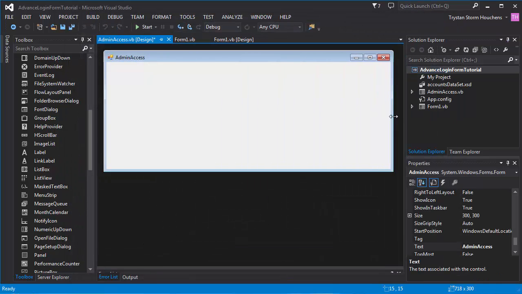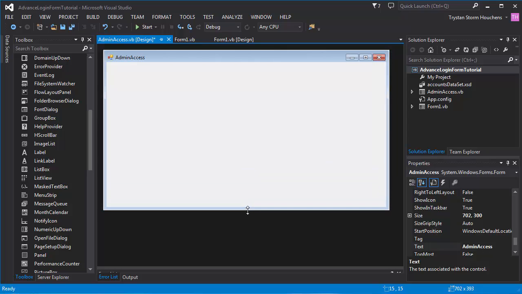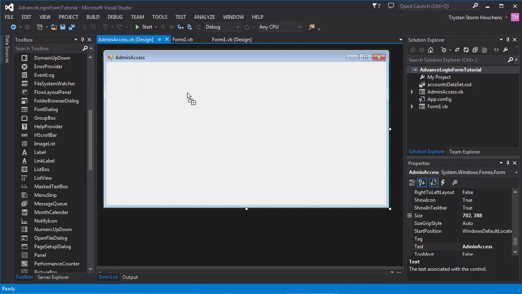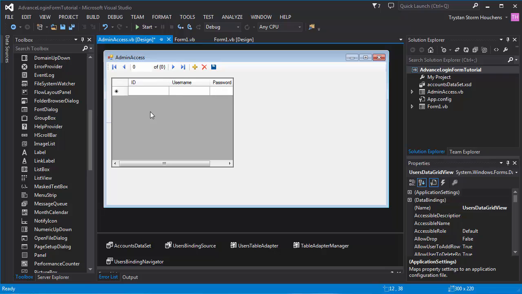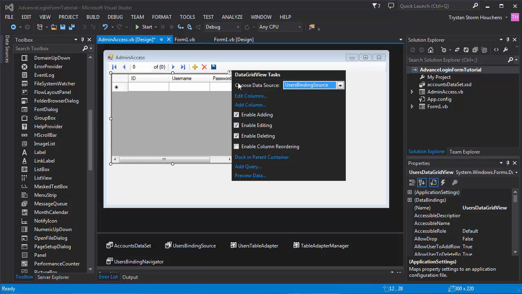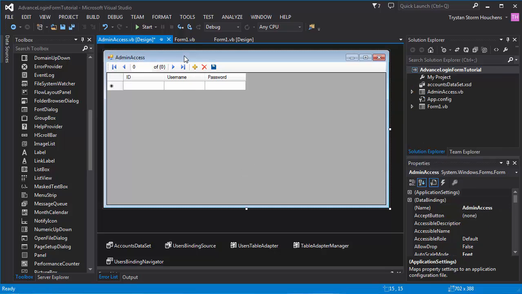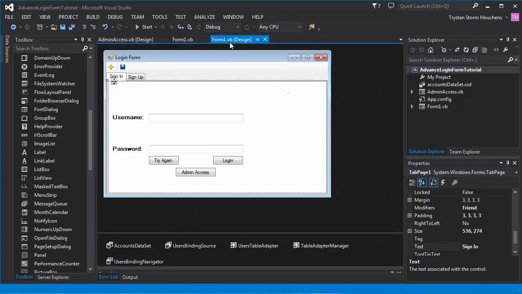I'm going to click and drag that form and pretty much do the same thing, besides change this from details to data grid view, and click and drag it, and dock it. Dock in parent container. All right, and you can leave that, and we're going to have to link it.